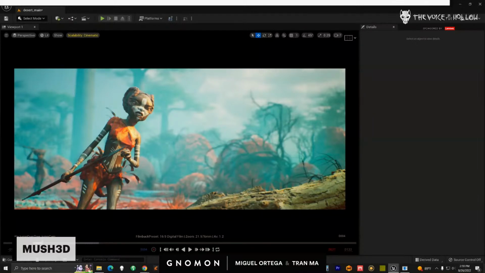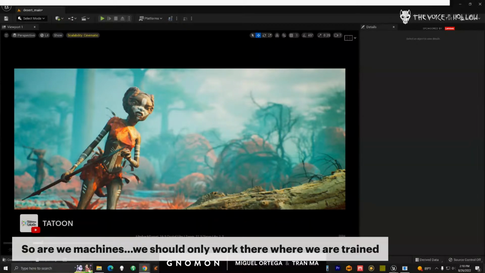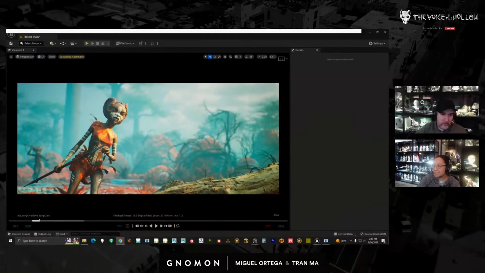So we are machines. We should only work there. Well, we're not machines, right? So it's just like people are different. I shouldn't be doing something I'm not good at, right? So like I am not an animator, so I'm not going to do that. But someone could be a sculptor and an animator. So it just depends on the person. I'm limited, so I can't do everything really well. Most people can't do everything. So yeah.